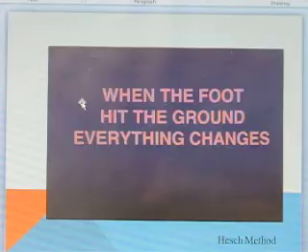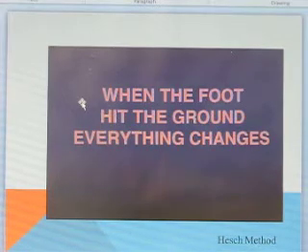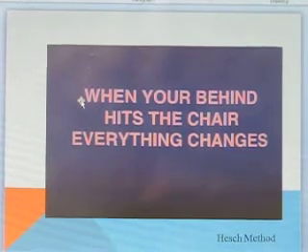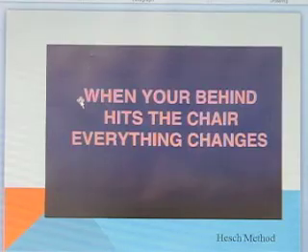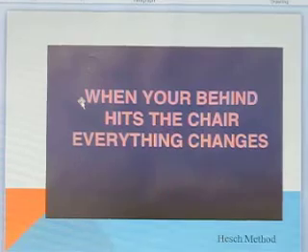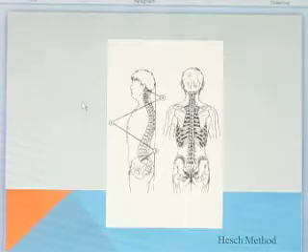There is in fact a reflex in the subtalar joint that when motion occurs there, on heel strike, the upper cervical spine rotates in the same direction. Now, welcome to our seminar, which is when your behind hits the chair, everything changes. And this is kind of a humorous perspective that human function happens in many ways, not just walking, running, dancing, but also sitting, lying down, turning, twisting, etc., etc.